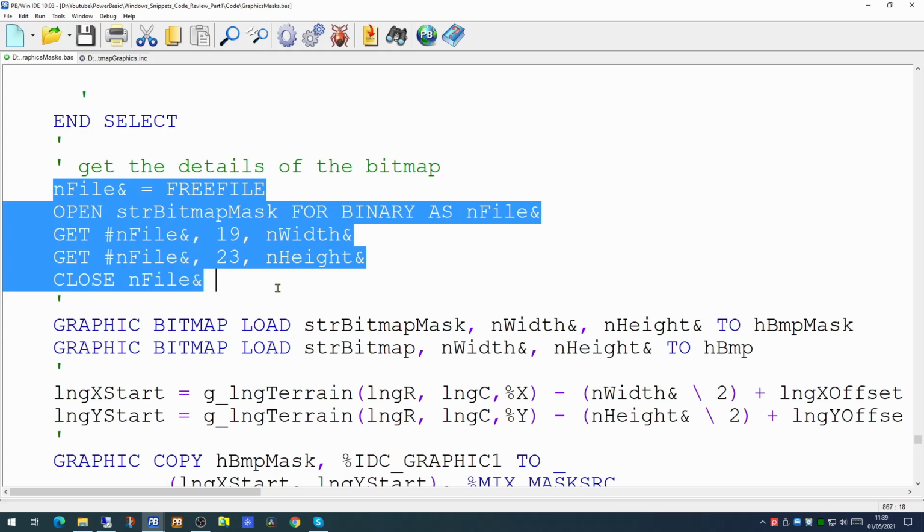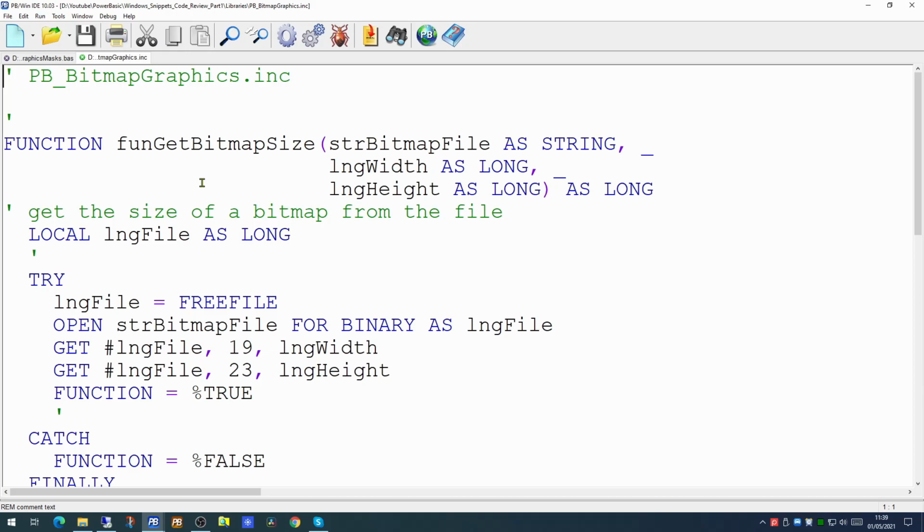Now, when you have a piece of repeating code like that, this is ideal for putting into a standard function, because if you use it 6 times within this application, there's a good chance you'll actually be using this type of code in other applications as well. So it's crying out to be put into a library. So what I've done today is to create a new bitmap graphics library and a standard function to get the bitmap size. We're not going to be making any functional change to the application. We're just going to restructure it slightly so that first of all the code is easier to read and the code is more maintainable.